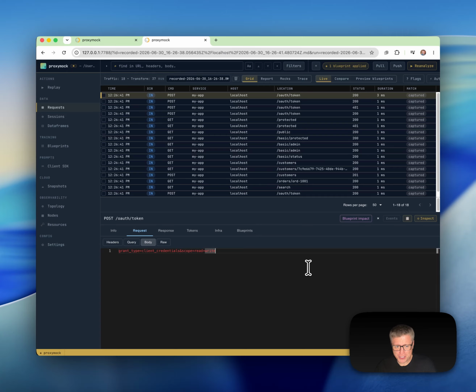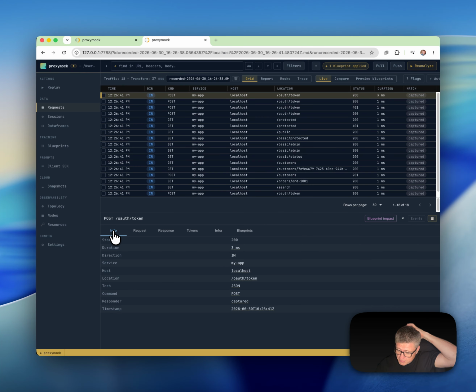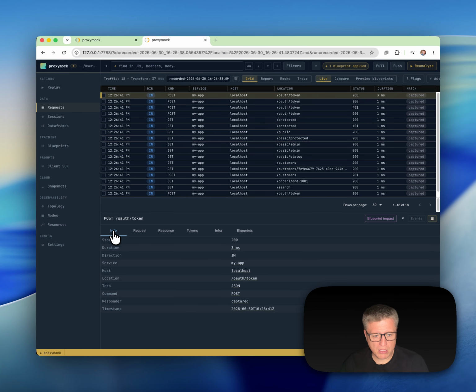Now, that's very different than what you get with OpenTelemetry. Now, if you're like me and you've been doing observability a long time, you might say, well, I can go and embed my log lines or all the useful data into my logs and my OpenTelemetry spans. To which I say, sure, if your app has all of that, good luck, and also you're chewing up a ton of data and your log expenses are out of control, but by all means, enjoy yourself if you have the discipline to go do that. But for lazy people like me, I'm going to use eBPF and I'm going to record this stuff off the wire. So, I have all this information.